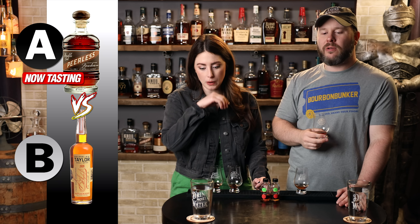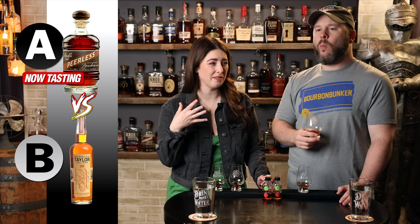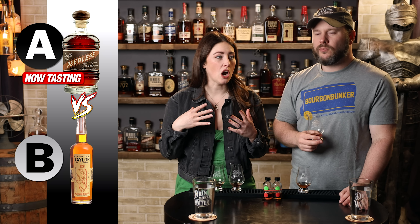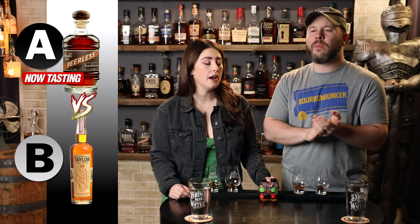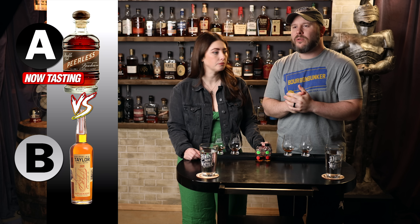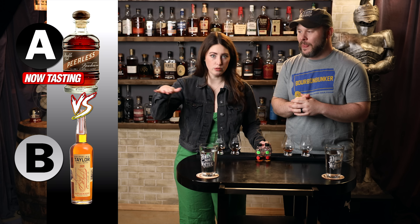I agree — I think that this is a double oak product. Absolutely. The finish, you definitely get those wood notes and a little bit of drying. I think it might be a toasted oak because it's more of a lighter wood char, not so much that heavy wood char of a secondary barrel. Berries, rich, fruity. Definitely the toasted element in there, maybe a little bit of lighter honey or tea. More of a tea, probably. It's not as Cinnamon Toast Crunch as the nose was giving me, which I'm a little disappointed about because I really wanted that.